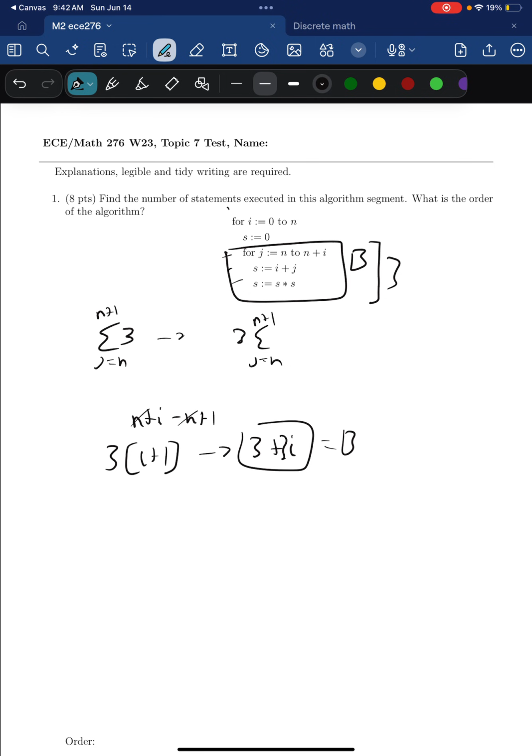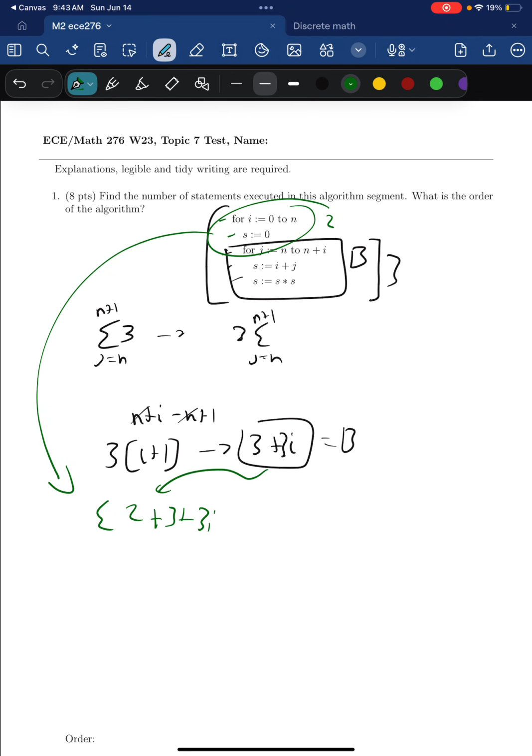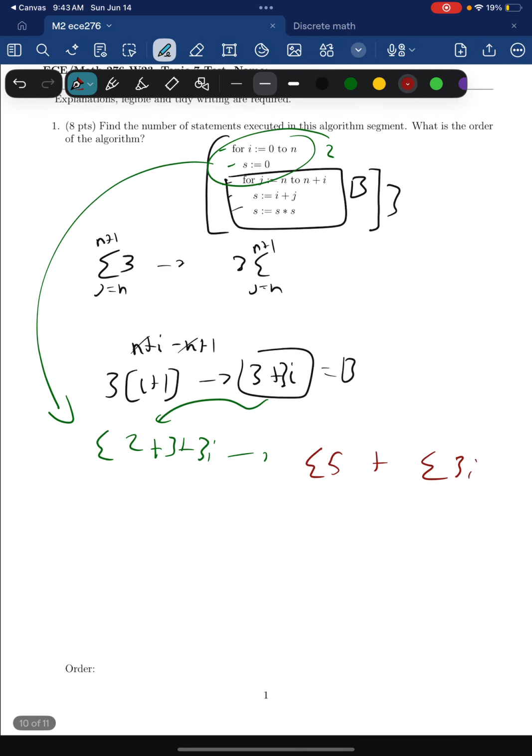So now you want to go on to the bigger layer and go over here. So you got 1, 2, and then you got plus these 2. Okay, so what you want to do is do the sum notation again. This is for this one down here. Then you put 2 because you have 2 over here, and then you put this one down here, 2 plus 3 plus 3i. So now you have 5 plus 3i.